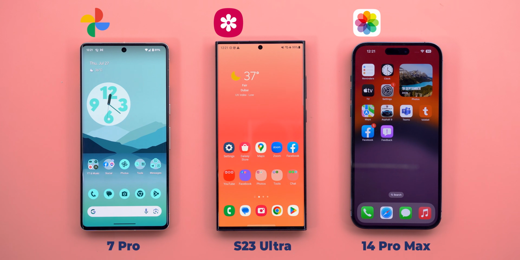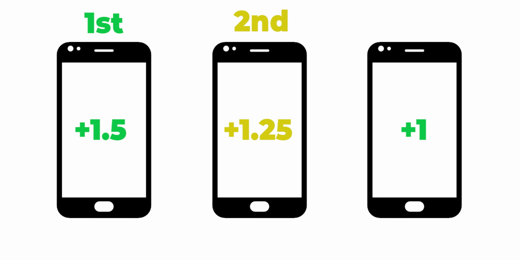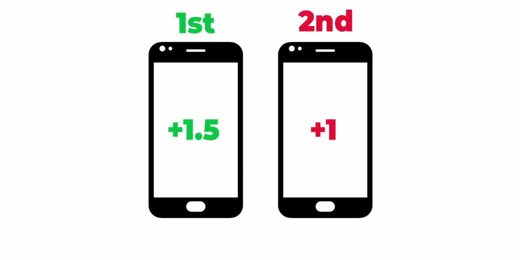And here is how the scoring system will take place. Each phone will take a point for having a specific feature, but if this feature exists on all of them, I will compare it on all three, and the one that does it the best will take half a point extra, the second place will take quarter a point extra, and nothing for the third place. But if this feature exists on two phones only, the first place will take half a point extra, and nothing for the second place. Lastly, if the feature exists on multiple phones but they do it exactly the same, each one will take a point without anything extra.